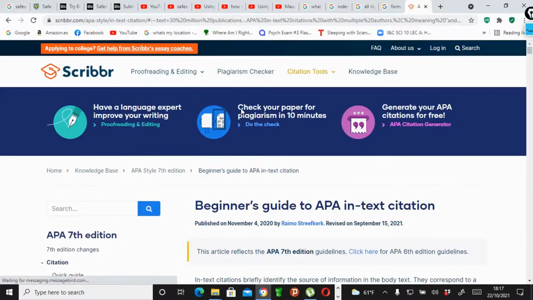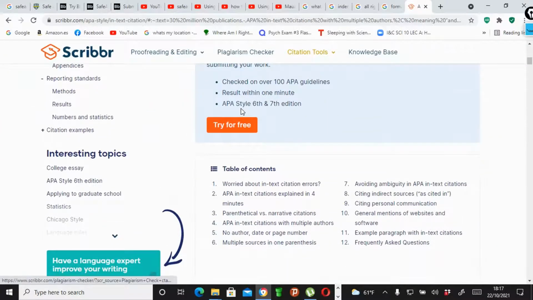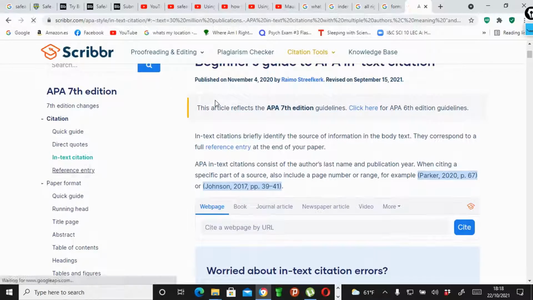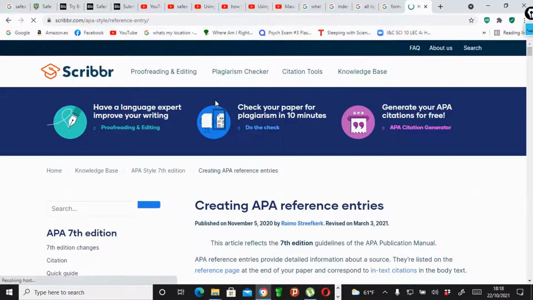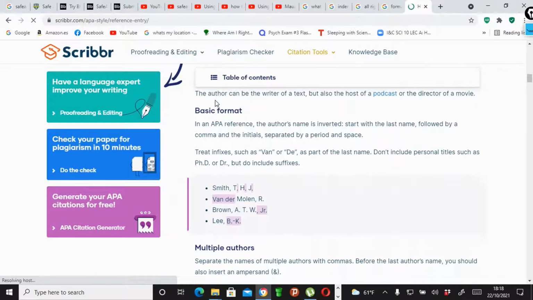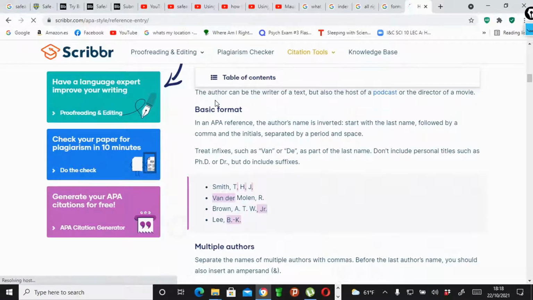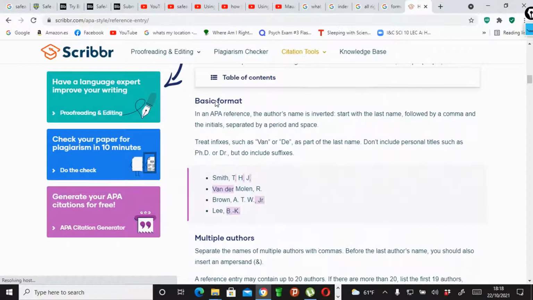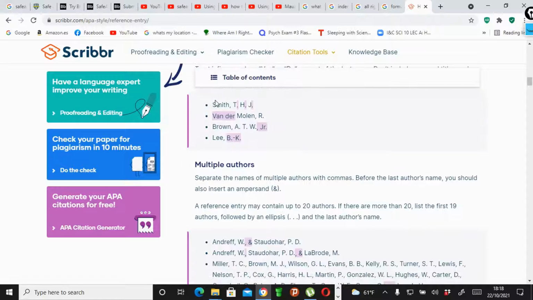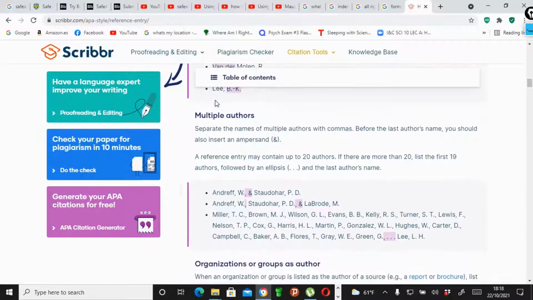Now I think I'm supposed to be looking at a different place, because this one is, I think, reference entry. It's citing references. Oh, okay. Basic format. The institution, don't include personal. Basic format, multiple authors.